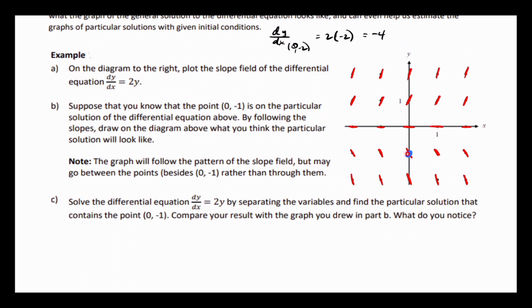Now, at this point, what slope is it at this point? -2. So I'm not going to go up because -2 slope means I go down, right? So I'm going to go down here. And as I go down here, I have a bigger negative slope. So I'm going to go with the flow. It tells me to go down. That's the way it's going to go.